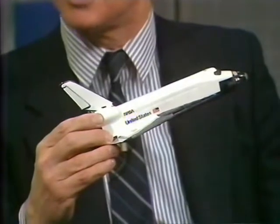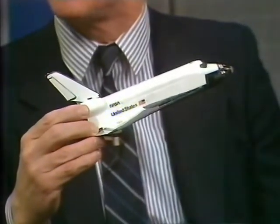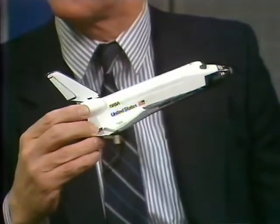But he's about the most experienced man in space now. Oh yes, John is indeed. By now he is the most experienced. Well now, what margin for error is there in all this? Well, we have quite a bit of margin as we come in because the ship is built to produce lift as it comes through the atmosphere and install a certain amount of energy as we come out of blackout so that we can land someplace near Edwards Air Force Base.